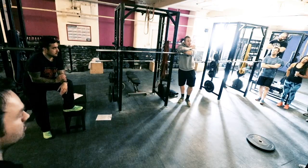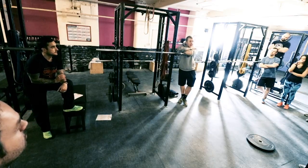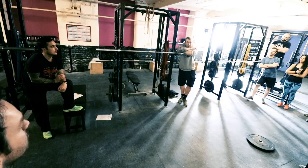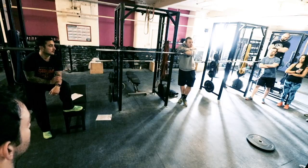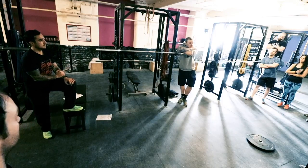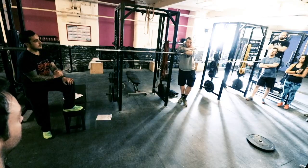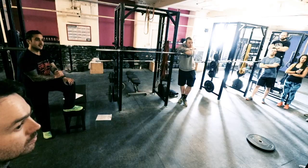Just on the chest being up, sometimes people fail a rep because when they're coming out of the hole, the chest isn't up, so they're just leaning forward straight away. And that's why they fall out of the hole and lose all the tension in the force. So even though it sounds such a simple thing, even with a moderately heavy weight, make sure you're really forcing your chest up on the way up. I focus on one of the sprinklers. I look up at one of the sprinklers and focus on that. So if your head's up, your chest is up.